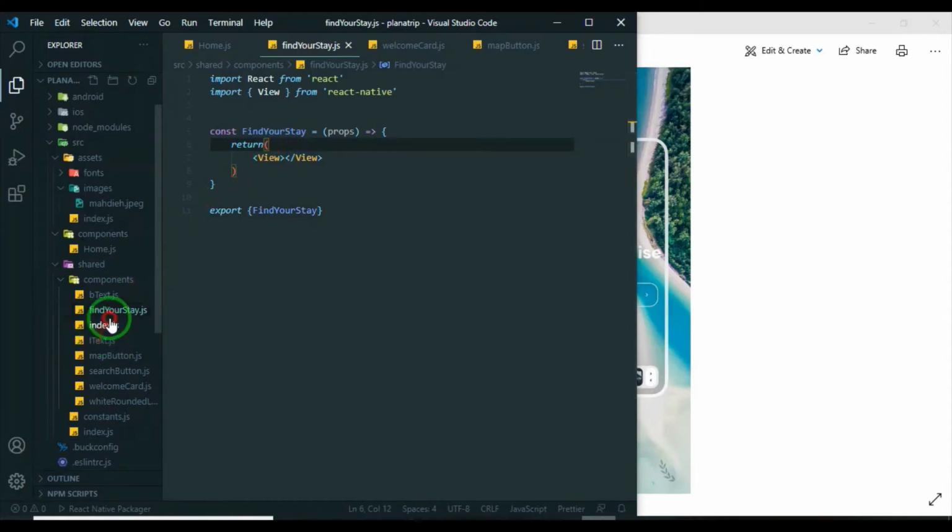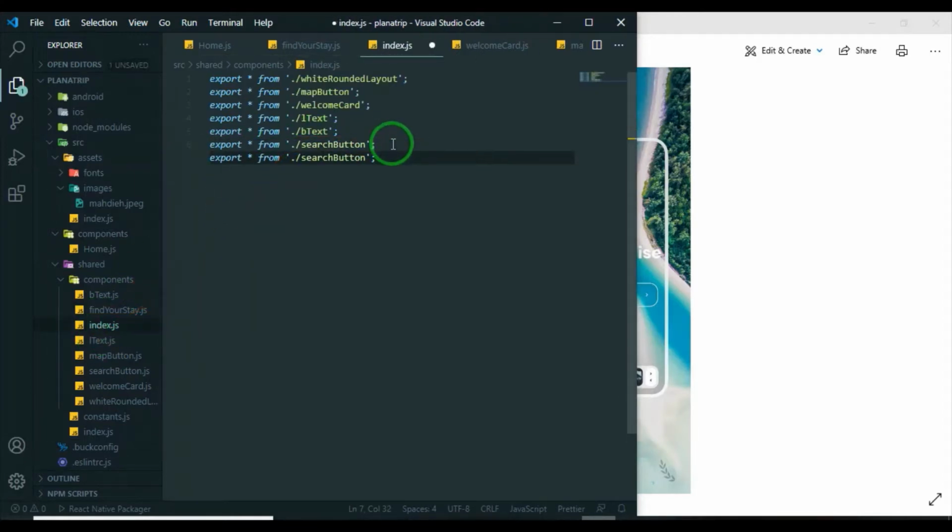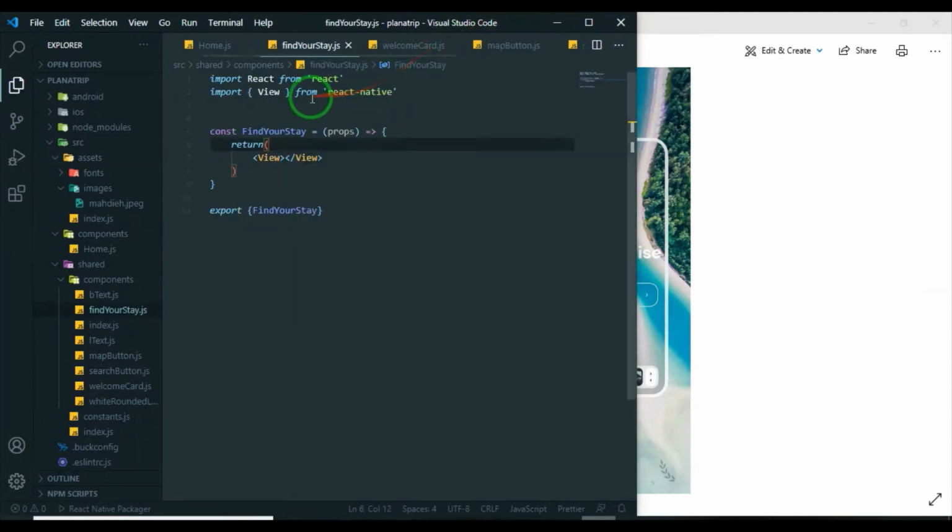It's all done. Go to index, export everything from the FindYourState file.